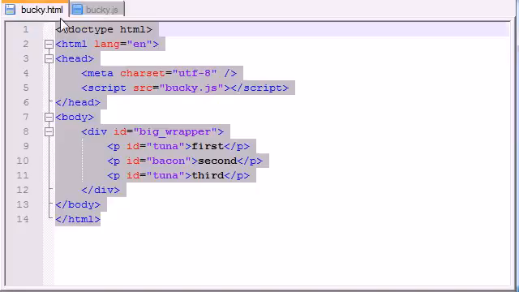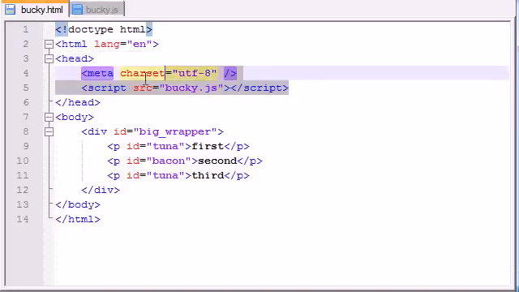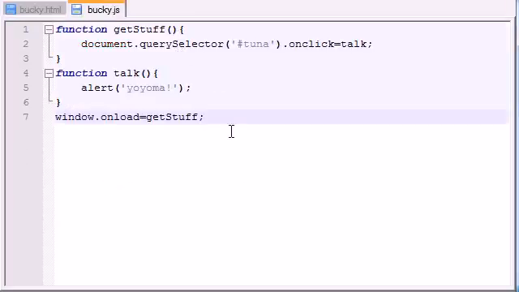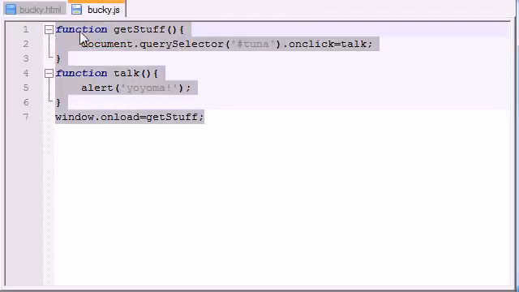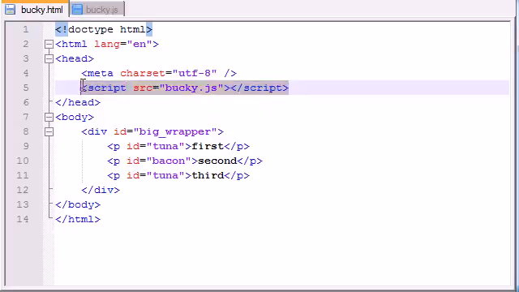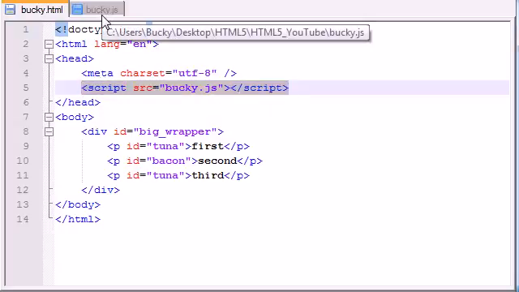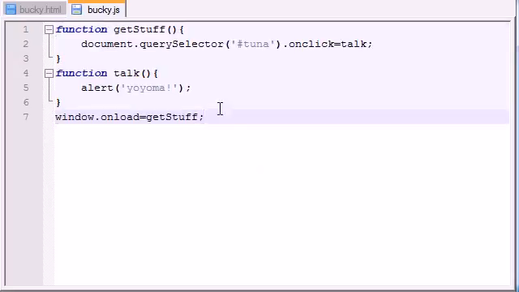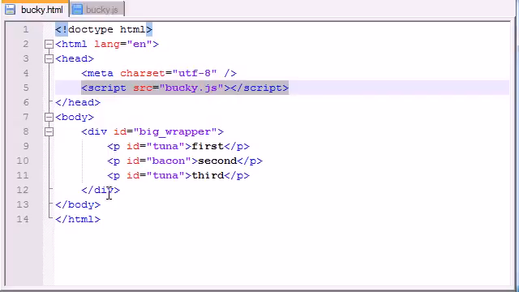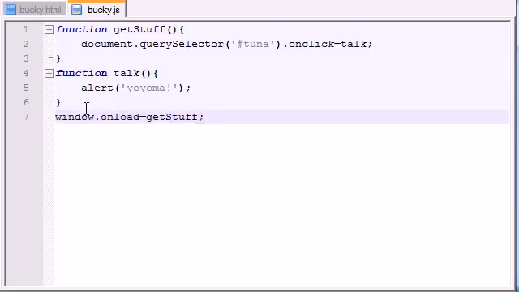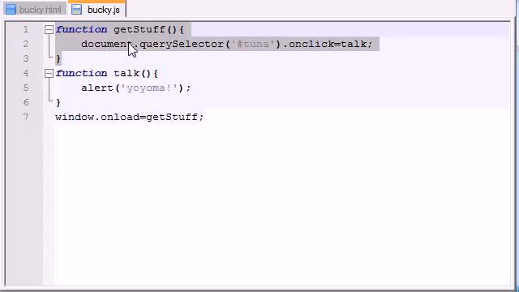Well, what we did in our HTML file is we included this JavaScript file. So this pretty much takes everything right here, copies it, and pastes it right in here. Okay, we understand how that works. Now, what exactly happens? The very first thing that's going to happen is our document is going to load all of this stuff right here. So whenever everything is fully loaded, it calls this function right here.